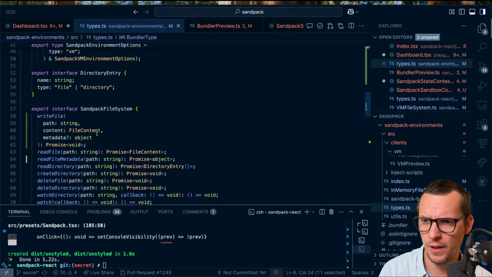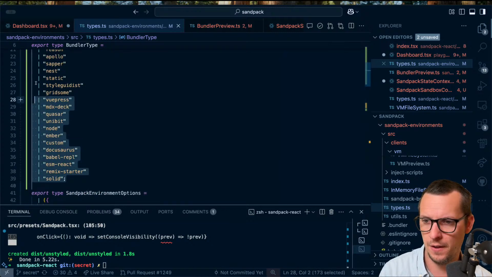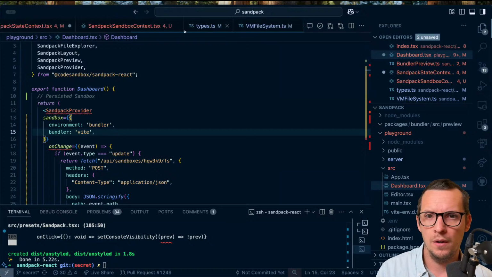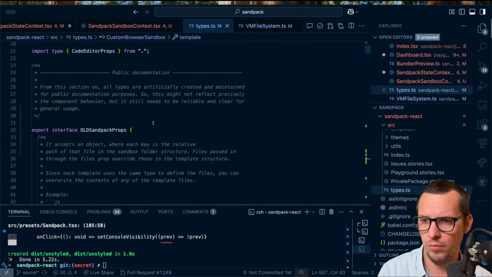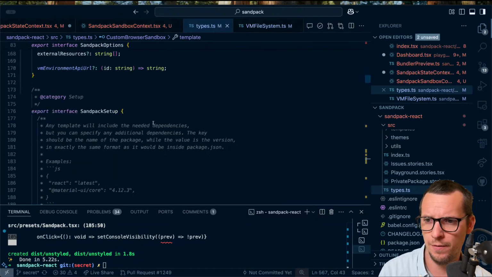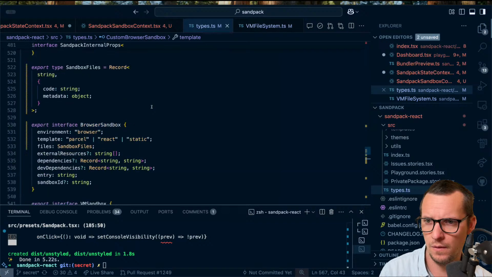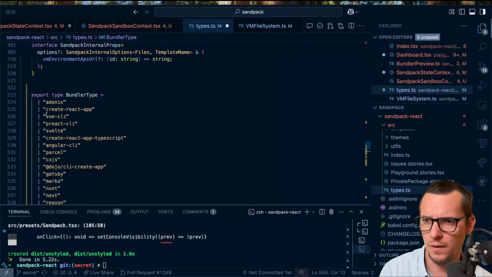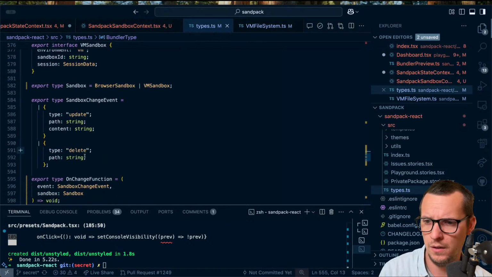Okay, and then we have to go in. Oh, that's the wrong type file. We need to go into this one. This has a bunch more stuff. We're going to remove so much stuff here, but I have to keep it for now. Let's put them here. Bundler type.